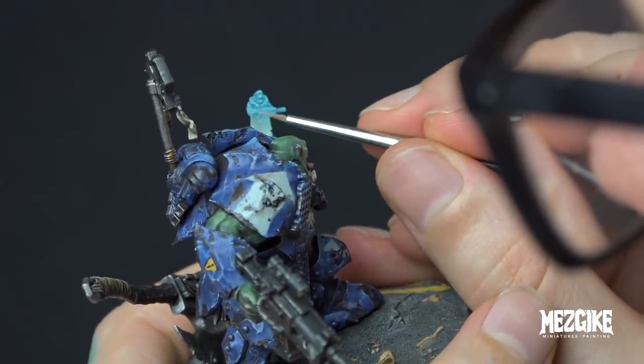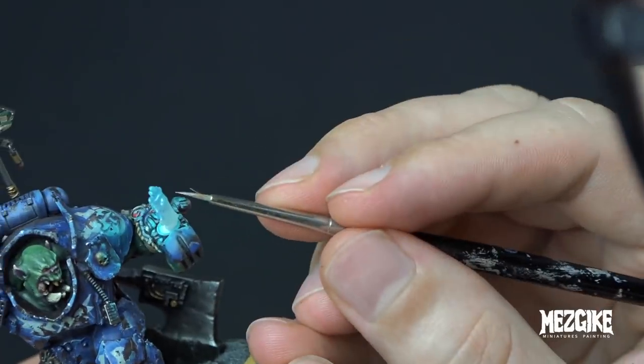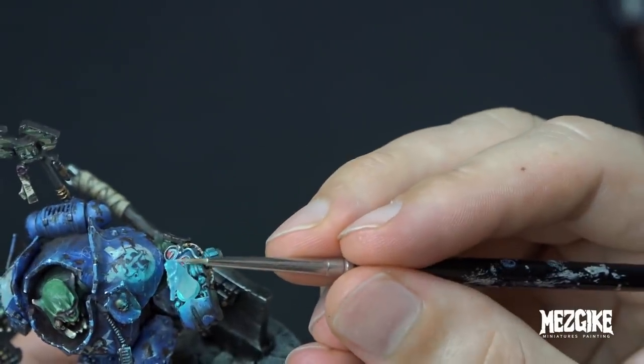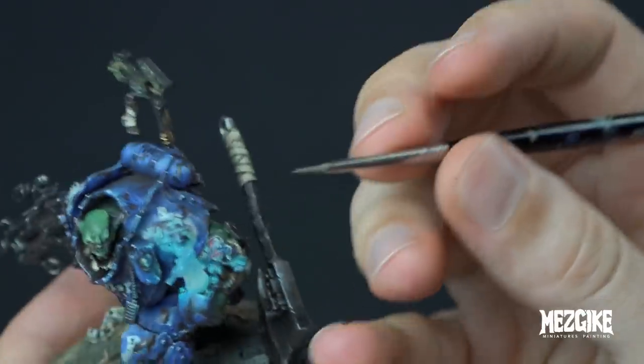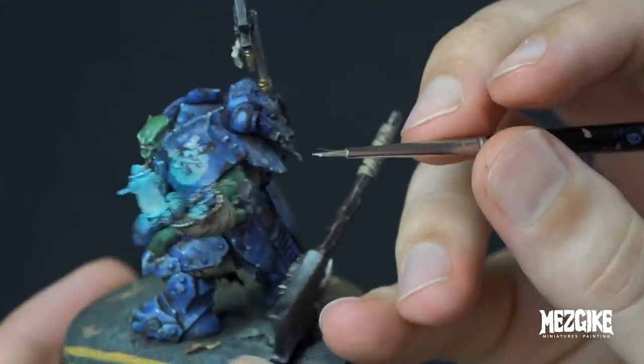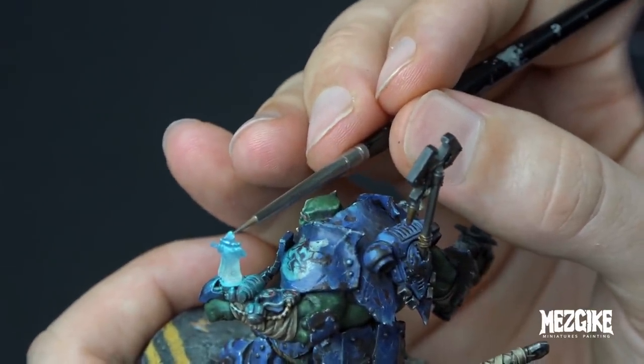Using some White Scar, we're gonna hit up some of the corners. Don't go overboard. And if I'm being honest, I reckon I went a little bit overboard here, which sucks because you can't undo the paint when you're trying to paint over a transparent thing. A little bit too much white there, I reckon, but it doesn't wreck the effect, I don't think. It still works.